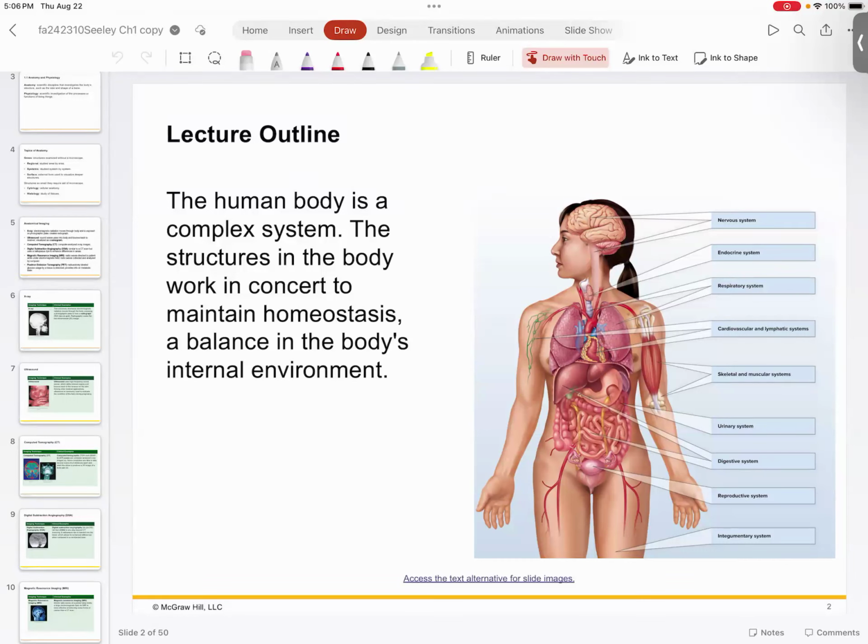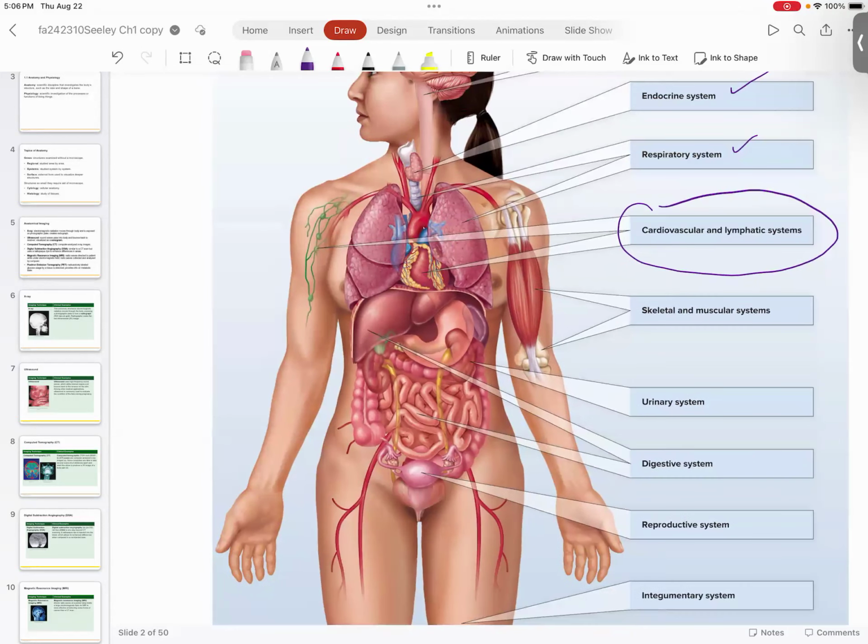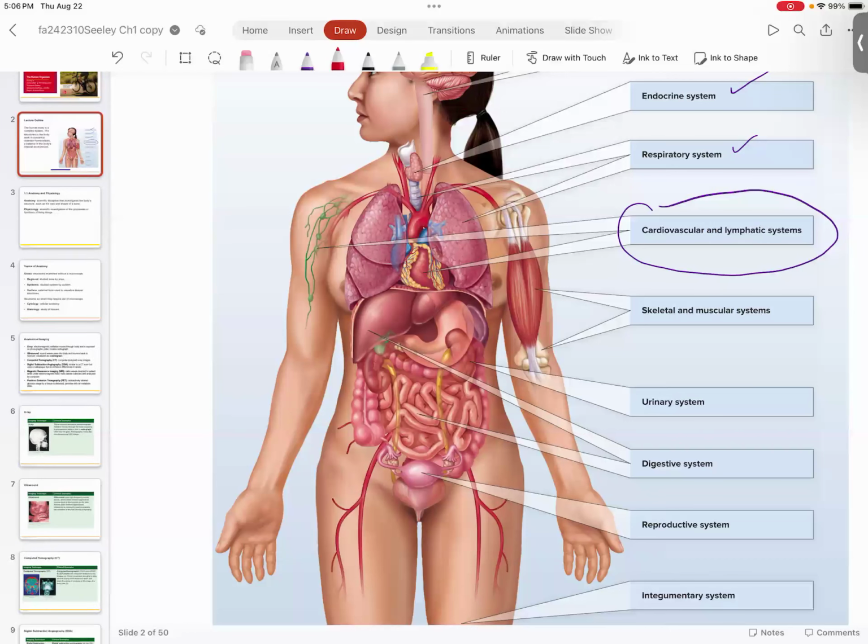Starting first of all with chapter 4, the tissues. So it's kind of an outline. Obviously, the outline that we have here is going to be the human body. Of course, in AMP1, we are going to be covering the nervous system. In AMP2, you typically cover the endocrine system. Of course, you have the respiratory system. Probably one of the most important systems in the body is the cardiovascular system. There's a good reason why I say that. We'll spend a lot of time in our semester working on the skeletal and muscular systems and so forth. And so that's going to round out the majority of what we're going to be doing in this half of AMP.